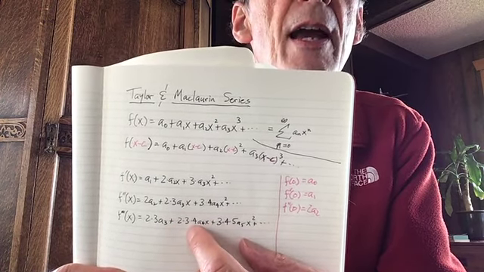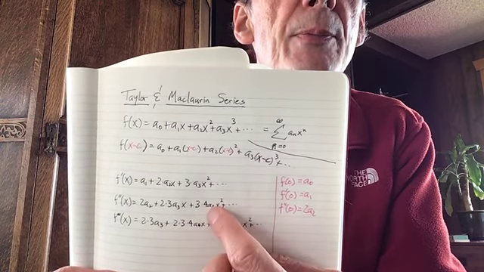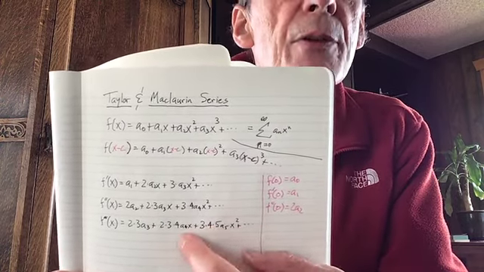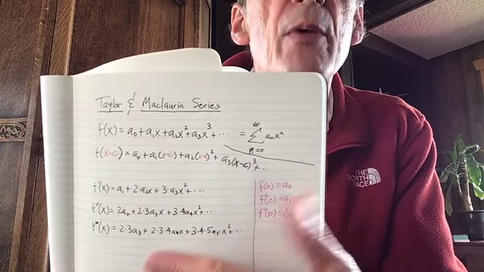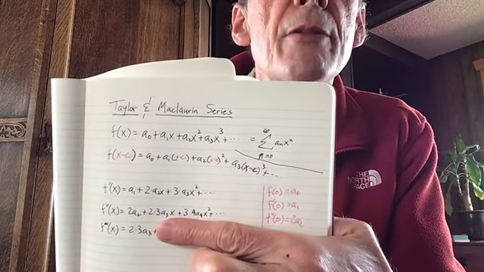So the pattern is third derivative, 3 factors, and again you count down from the index. Index is a4, and you count down 4, 3, 2, and the exponent is 1. Count down 5, 4, 3, and the exponent is 2. So there's the pattern. And again, when x is 0, all this stuff goes away, and you have 2 times 3 times a3.